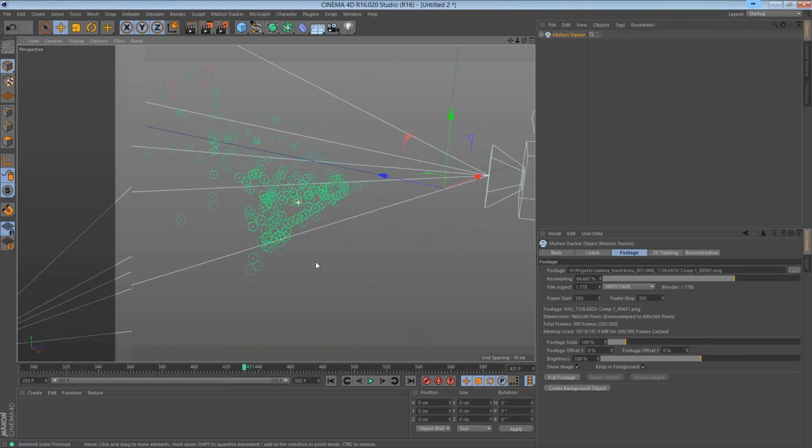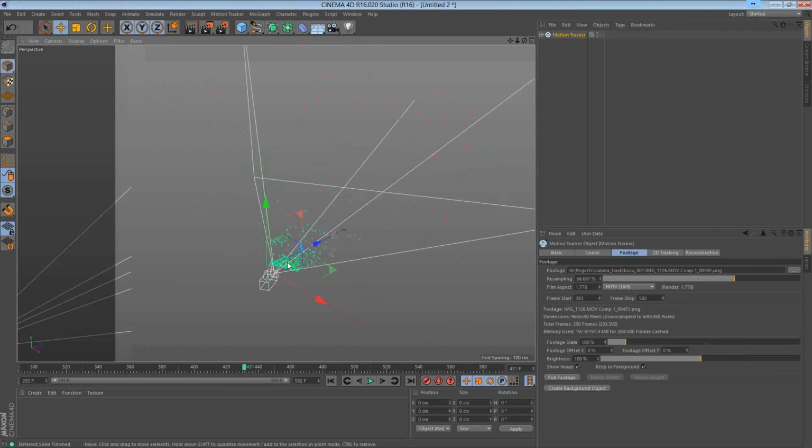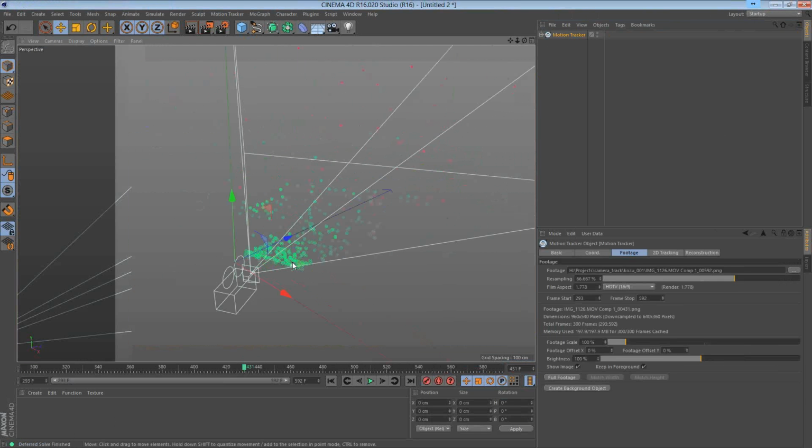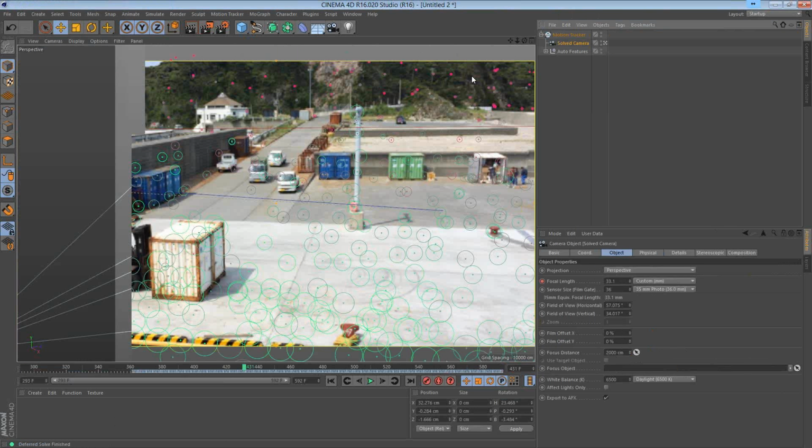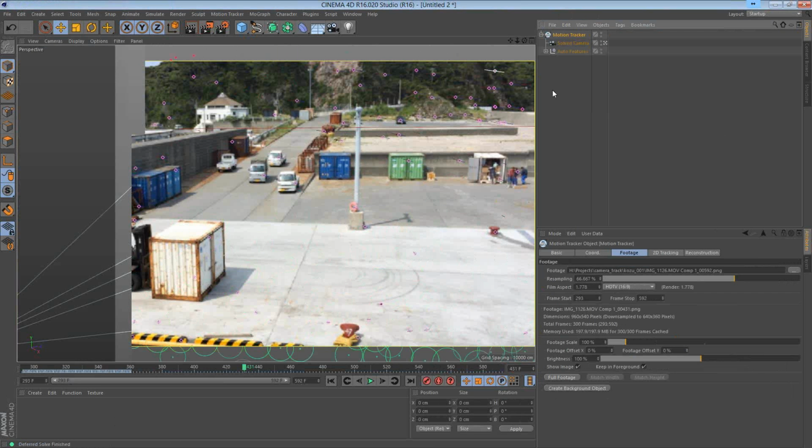So all of these null objects are color-coded, and this is to represent the error percentage of the actual tracks. So each one of those 2D tracks that we saw before, so if I go back to my camera here, each one of these purple little diamonds is now converted into a null in 3D space.